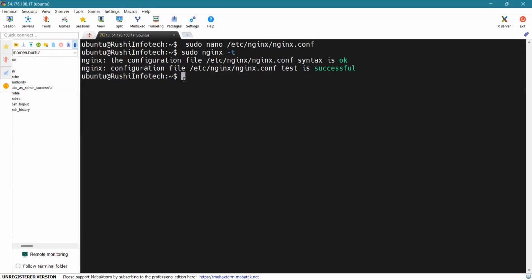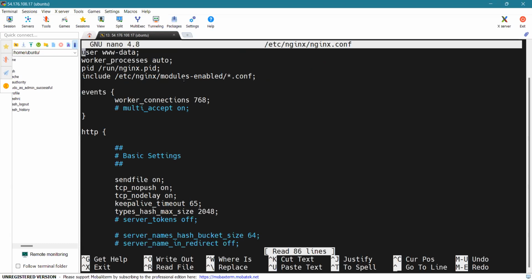We will again go to the configuration file, etc/nginx/nginx.conf, your default configuration as before.